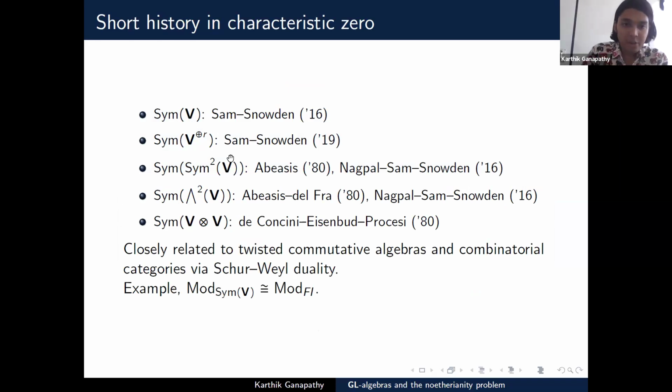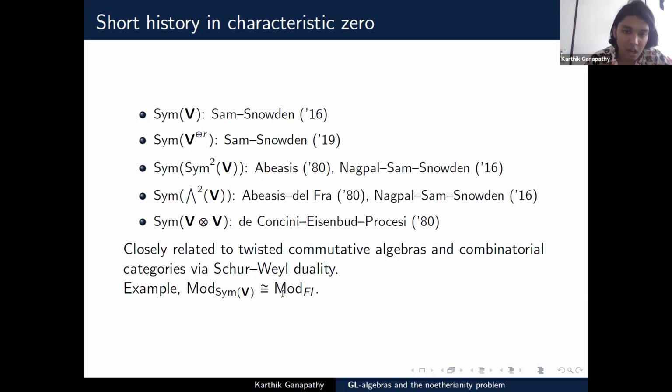Okay, so Cherval duality is a functor from the category of polynomial representations of GL, the infinite general linear group, to the category of representations of sequences of symmetric groups. It's a symmetric monoidal functor: on the left side it is given by tensoring representations of the general linear group, and on the right side it is this induction product. On the right side, commutative algebras have been studied in various contexts. I think Joyal studied them, calling them species or something like that. And most of them can be seen as combinatorial categories.